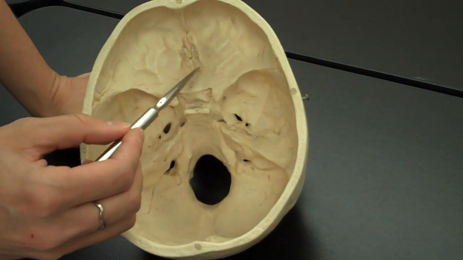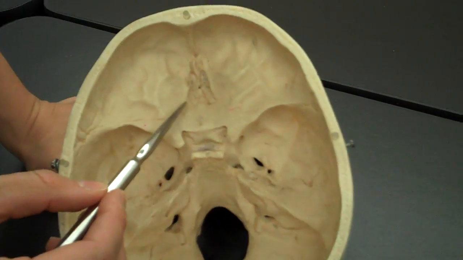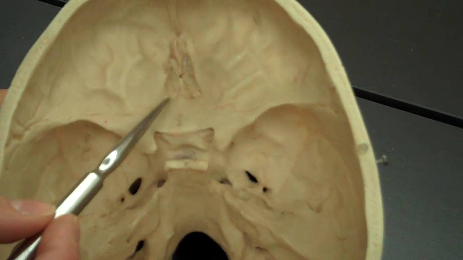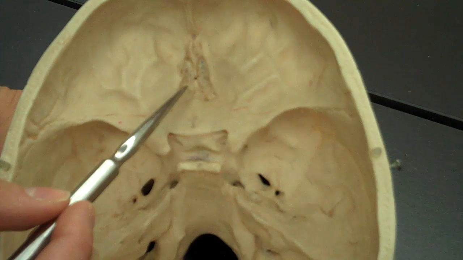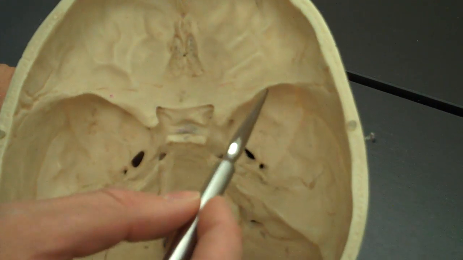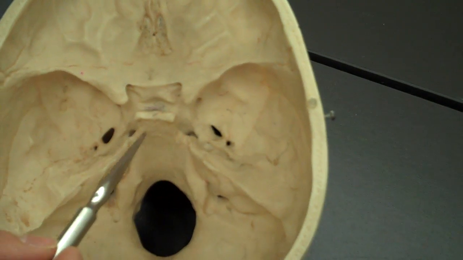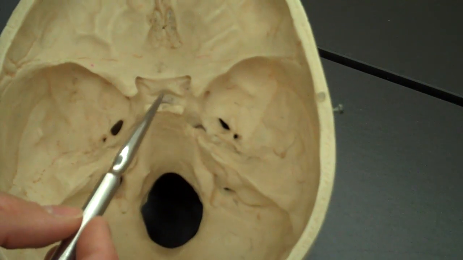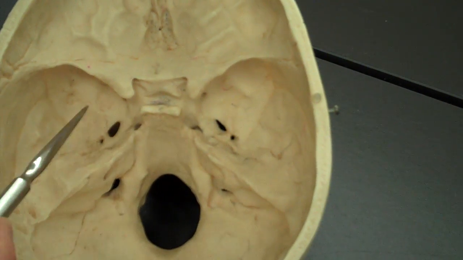The other bones that you can see here, this little portion that looks sort of like an arrow, that whole outline, that would be the ethmoid bone. So it's the part of the ethmoid bone you can see from this view. This bone here that has sort of a bat or butterfly shape to it, that whole thing is called the sphenoid bone.